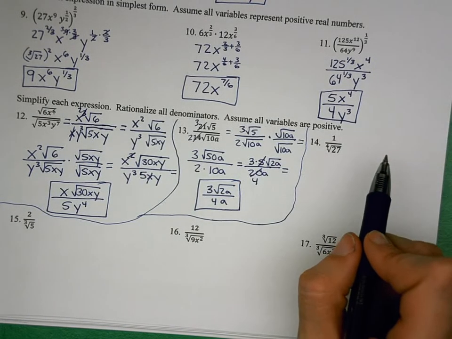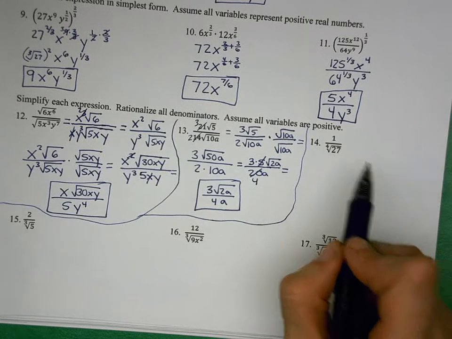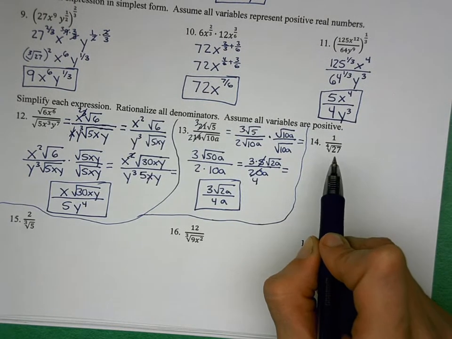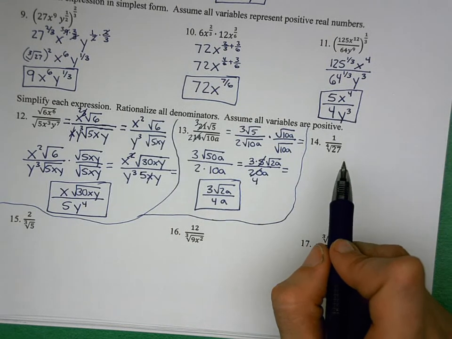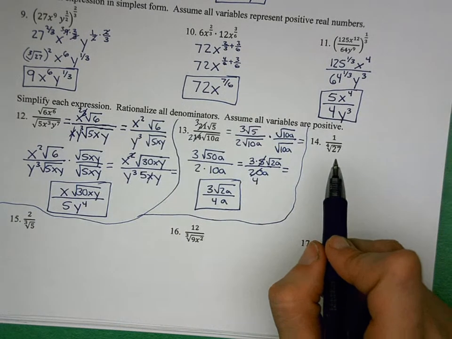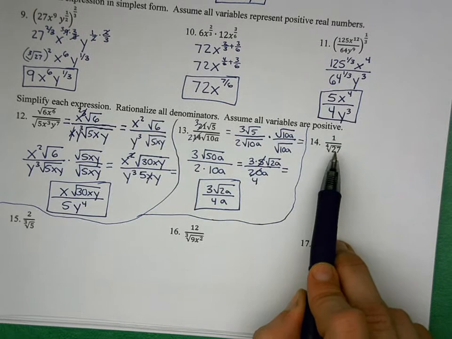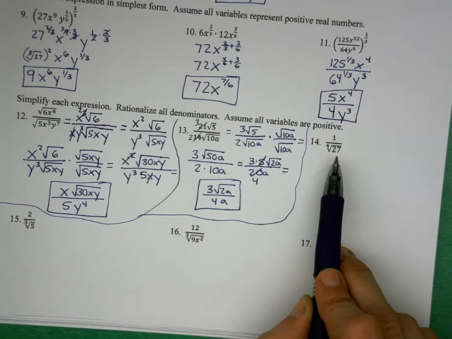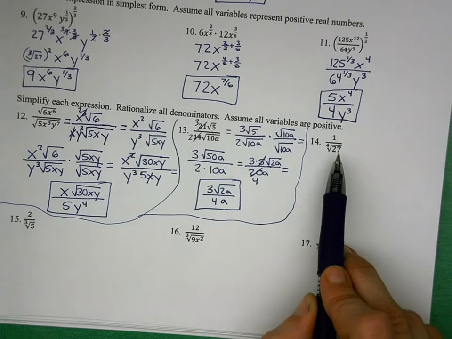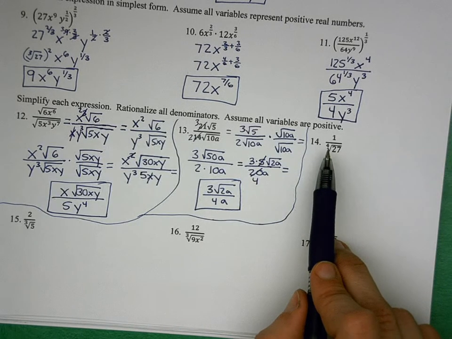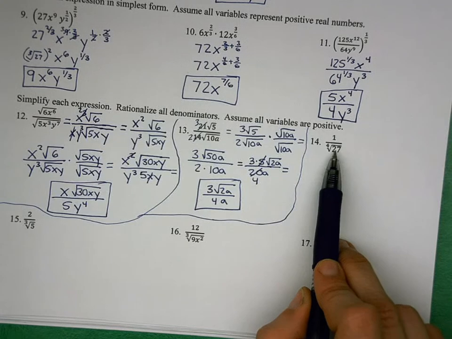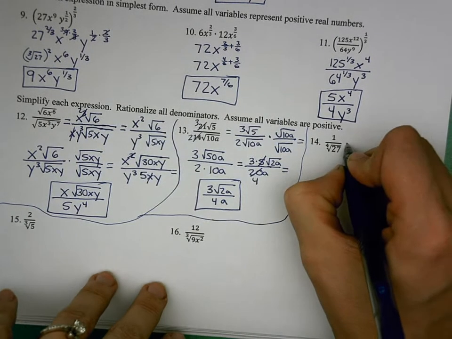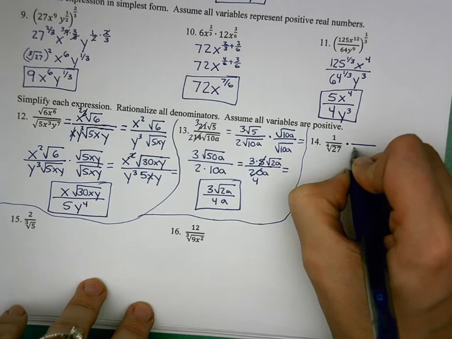What if it was part of my 27 here? What if I tucked it in with the 27, what would allow me to actually simplify? In this case, 27 is 3 cubed. It'd be really nice if it was 3 to the 4th because then I'd be able to simplify, right? Well, because it's already 3 cubed, we already have 3 threes and we need one more, the fastest way to rationalize this denominator would be to multiply by the 4th root of 3.